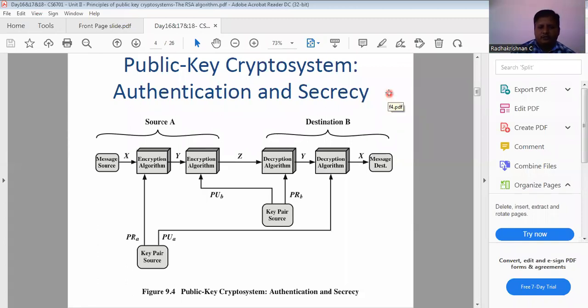So the encryption process involves two keys: the private key of the sender and the public key of the receiver, converting the message into ciphertext. At the receiver end, first the decryption is carried out with the receiver's private key, and then decryption is again carried out with the sender's public key. You will get the final target value, that is, the final original message.